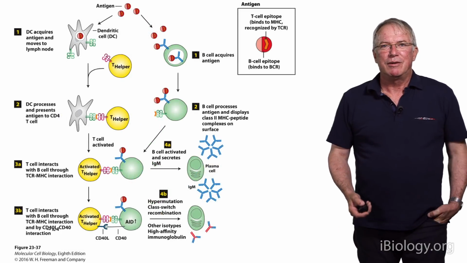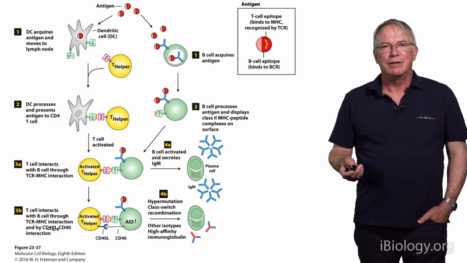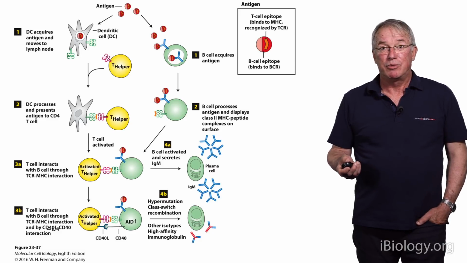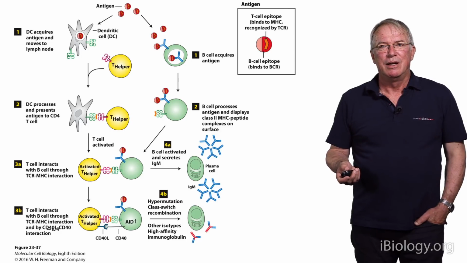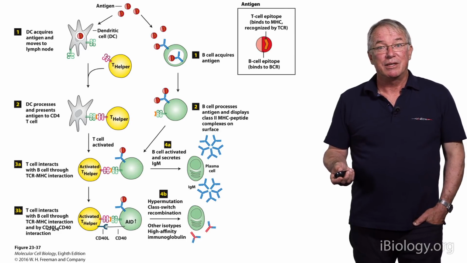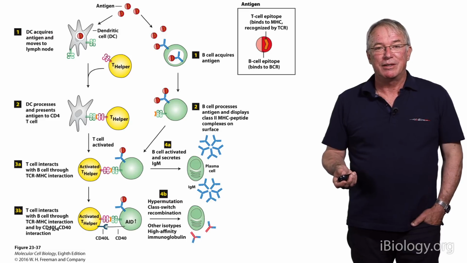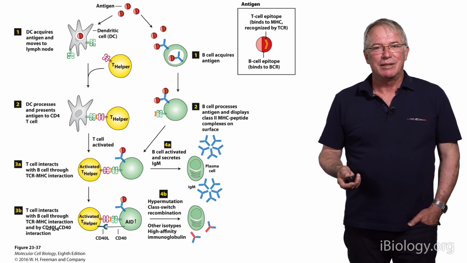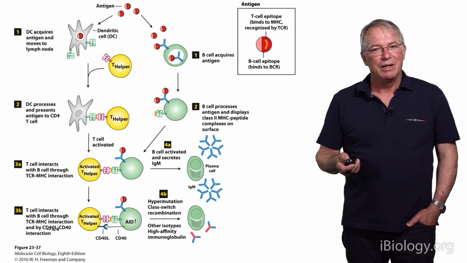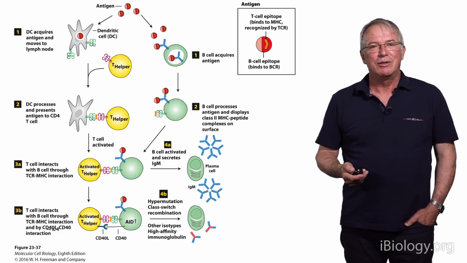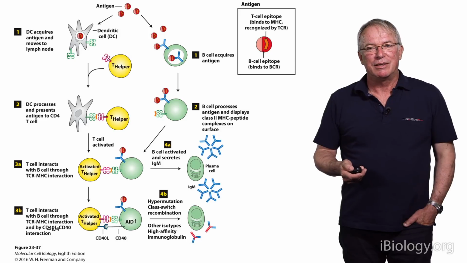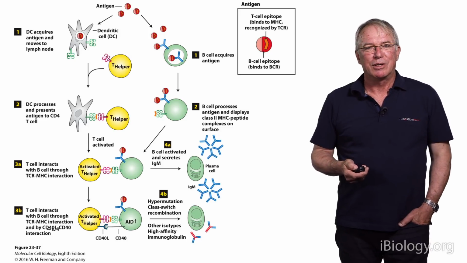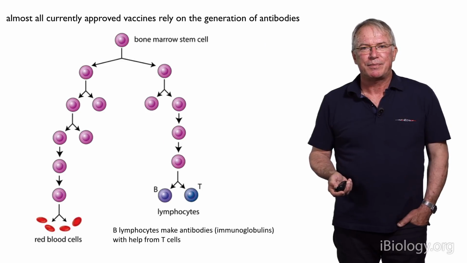So to integrate all of this, and without going through the details, on the far left you'll see dendritic cells acquiring antigen and presenting it to T helper cells. In the right half, you'll see B cells acquiring antigen and presenting peptides to T cells of appropriate specificity. And when all is said and done, we have a productive interaction between the T helper cell, which is antigen specific, and the B cell that is antigen specific. And so this is how we can orchestrate an immune response.